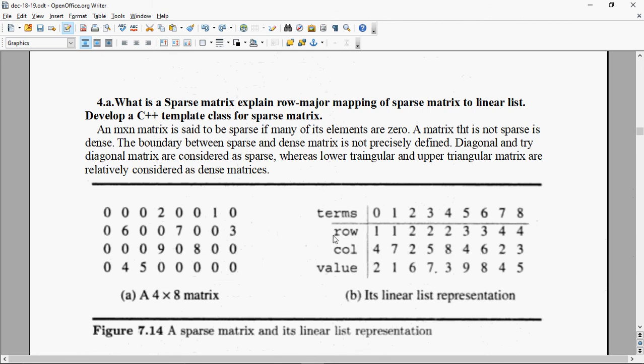In linear list representation you use 3 identifiers: row, column and value. If you consider this as your sparse matrix, many of the elements are 0 and few elements are non-zero. Just figure out the non-zero element, its row position and column position. So 2 is your non-zero element. In the first row you have 2 non-zero elements, 2 and 1. The position of the first non-zero element is row 1 and column number 4. So we write the element value as 2. Value gives you the non-zero element value, and its position is addressed by the identifiers row and column. So 1 and 4 talk about the position for your value in the linear representation form.